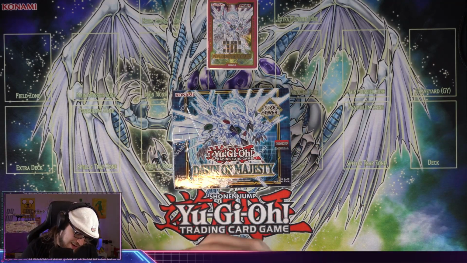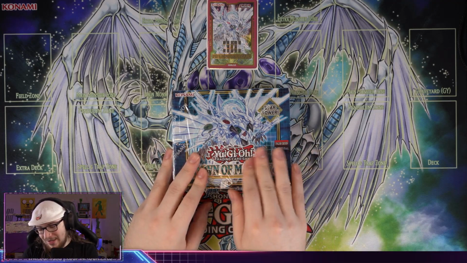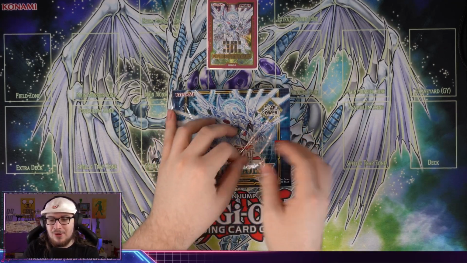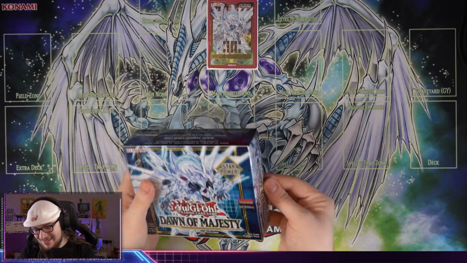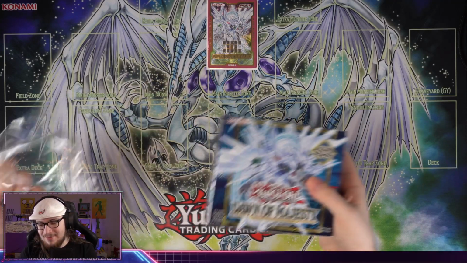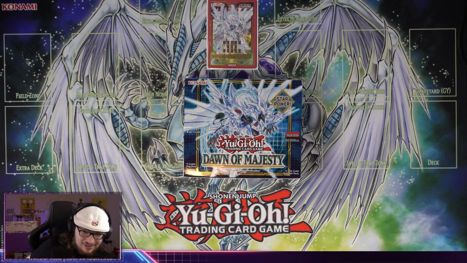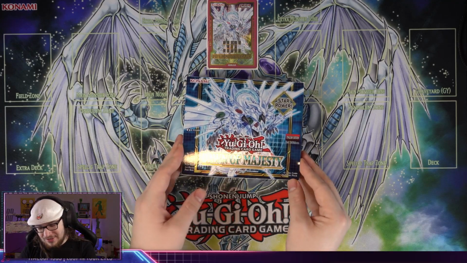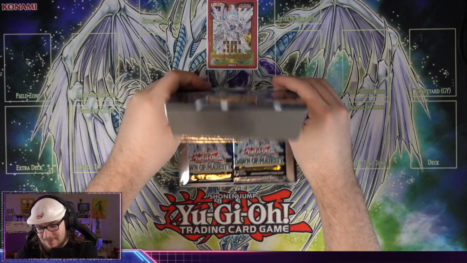The plan was that I'd have a lot more packs today to open, but unfortunately, when I had asked for my locals prizing to be shipped with my remote duel prizing, they forgot to do that. So I still have some participation prizes, specifically some OTS packs that I have to open eventually, that I have not gotten yet. Let's pop open our Dawn of Majesty.